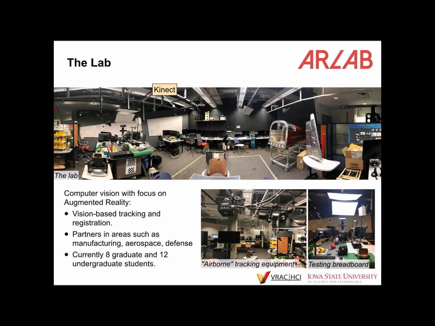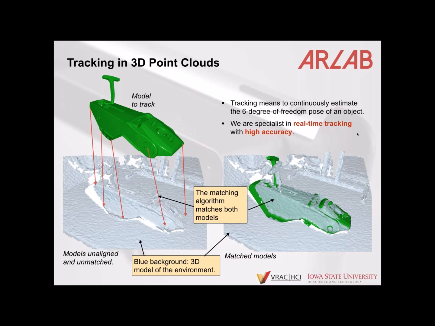The research that we do in this lab, as I mentioned, is all about 3D computer vision and tracking. In particular, I focus on tracking in 3D point clouds. When I talk about tracking, I mean the continuous pose estimation, 6-degree-of-freedom pose of a physical object with respect to the camera in general. And we focus in particular on real-time tracking and on very highly accurate tracking. So the precision or the accuracy in millimeters or inches should be very high.